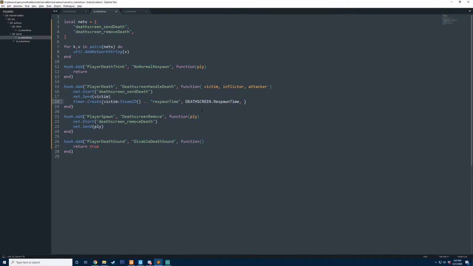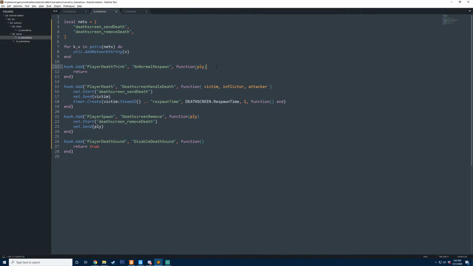The next argument is how many times this timer is going to loop. If I just do 1, this timer will just execute, and then it will basically no longer exist. Okay. And then the fourth and final argument is a function, which is the callback on what's going to happen. We don't really want anything to execute, so we're just going to leave this as an empty function.